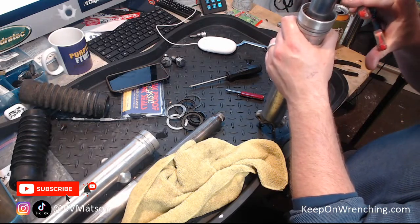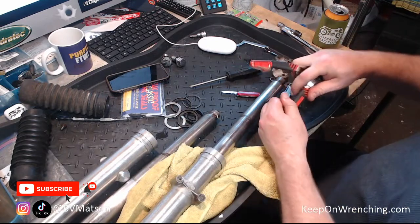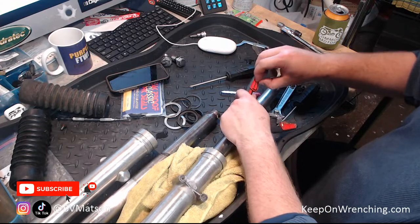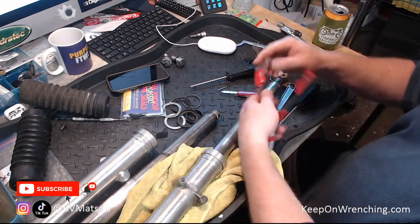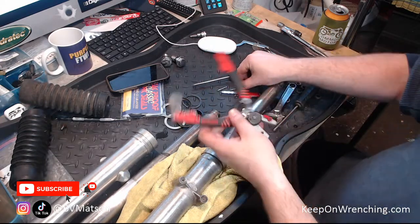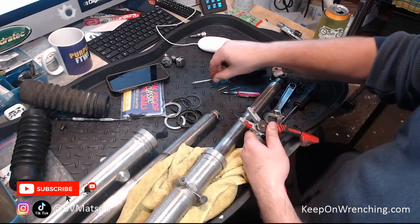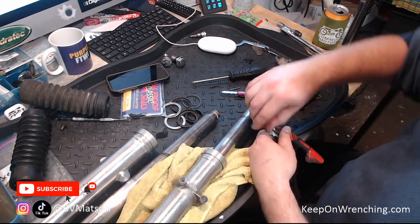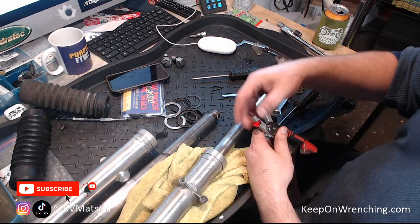Yeah, I don't have a different... Wait, I do. So this thing has a little bit bigger ends on it. I'm wondering if I could put those on, see if that would help my cause any. Where's the other one? Oh, there's the other one. Cool. So these all come out, and you can just kind of hot swap them. I'm going to try this bigger end on it, see if that makes any difference. I would assume it would. Probably just using the wrong tool for the job.